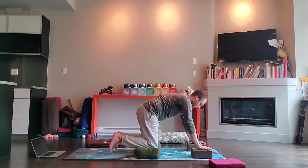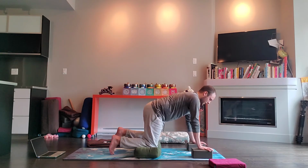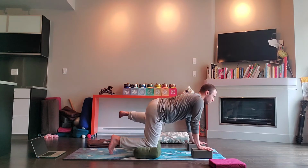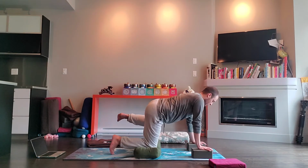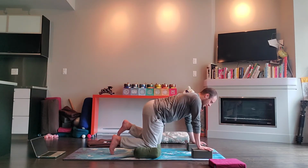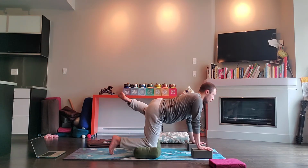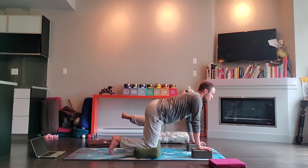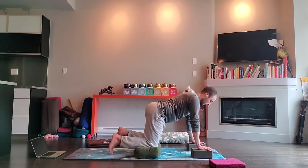Good. From there, we'll bring our weight into our left knee and bring our right knee out to the side. Okay, so like you're a dog in a fire hydrant. So we're bringing our right knee up into external rotation for the right hip. Breathe in. As you exhale, bring the right knee in towards the left knee. Breathe in. Exhale, reach the right leg up. Inhale, bring it in. Exhale, out. Good, and bring the right knee down.